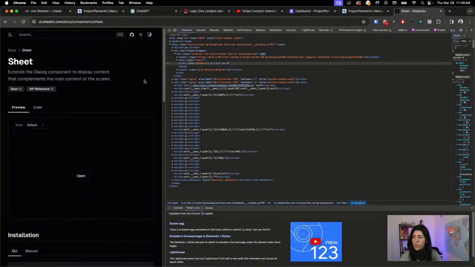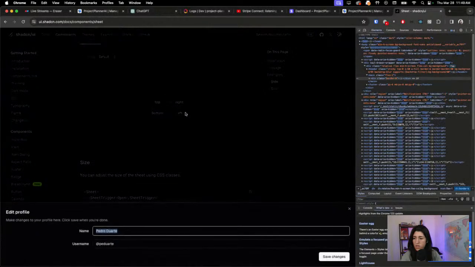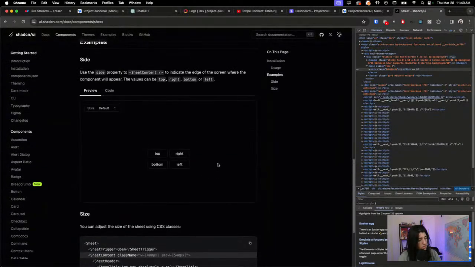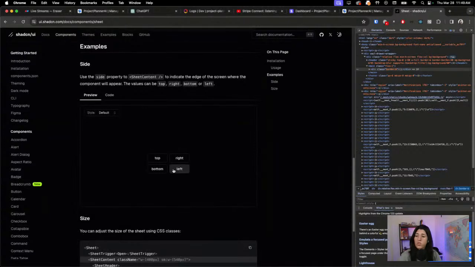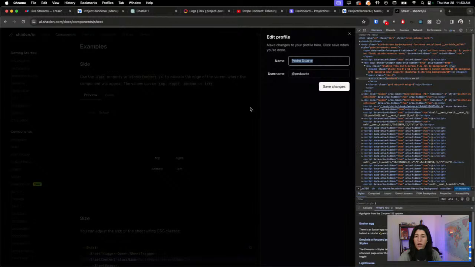I'm trying to think. I think there's one example that they have where it's a form. Here, yeah, left. So let's say we open it and it looks like this, right? And then we could have, I will say description is too small. So then the description can be as big as we want it to be. Yeah, what would be good UI for this?